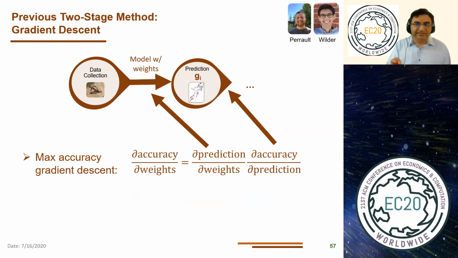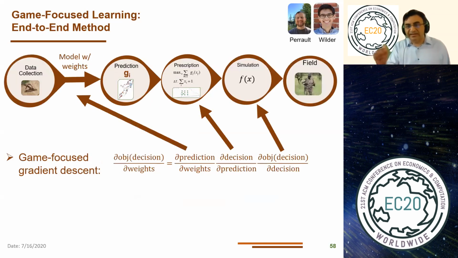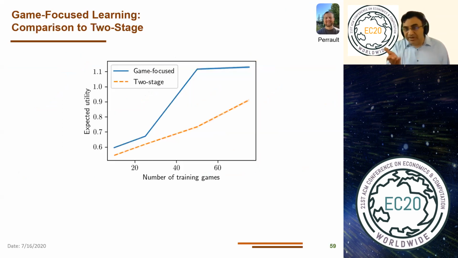So in terms of gradient descent, instead of passing gradients back from just learning an accurate adversary model, here the idea is to go beyond, solve the game, and then pass a gradient back from the defender expected utility. There are many interesting challenges with respect to counterfactual reasoning and so forth that are outlined in the paper. In simulations, we can show that game-focused learning, when there are patrolling constraints, does do better. Testing this in the field is our next step.